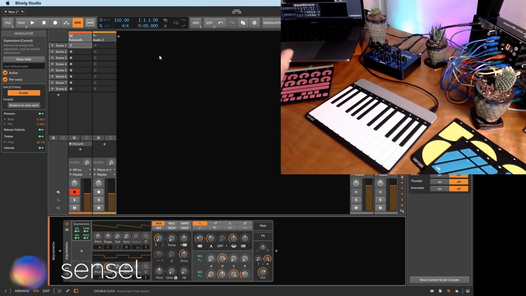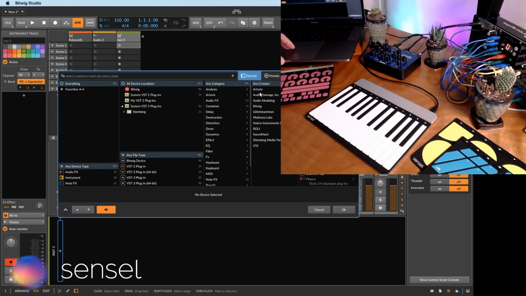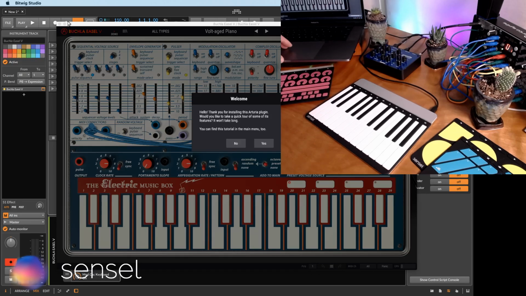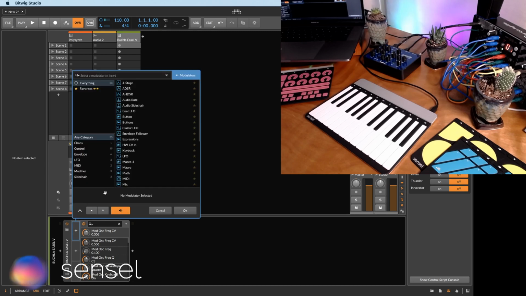And the cool thing is, as you can see, I'm kind of a fan of this. You just drop in that expressions and then just apply it to what you want, and you're good to go. And you can, of course, apply those expressions to monophonic instruments. So if I have something like, I don't know, the Arturia Buchla Easel V, I always want to say 5, which is not an MPE instrument, you always have those expressions available to you. They're not polyphonic in this case, they're monophonic.